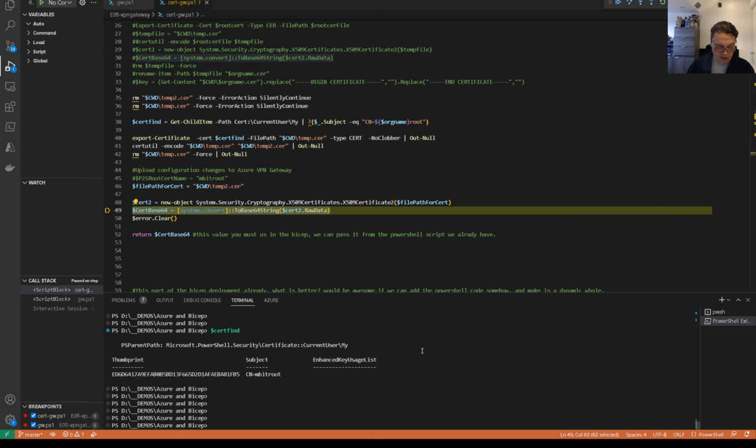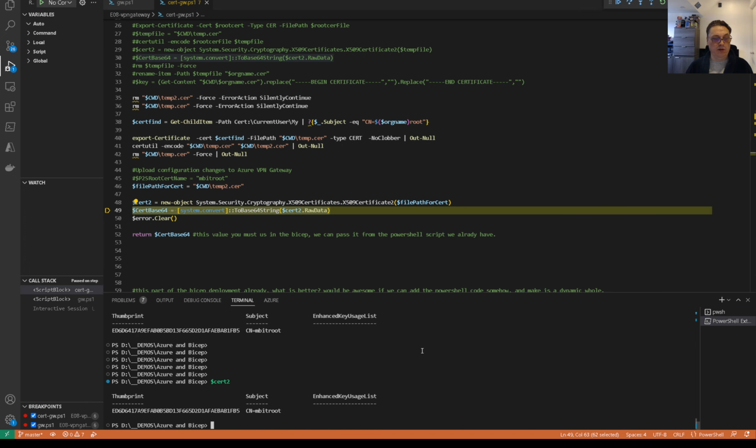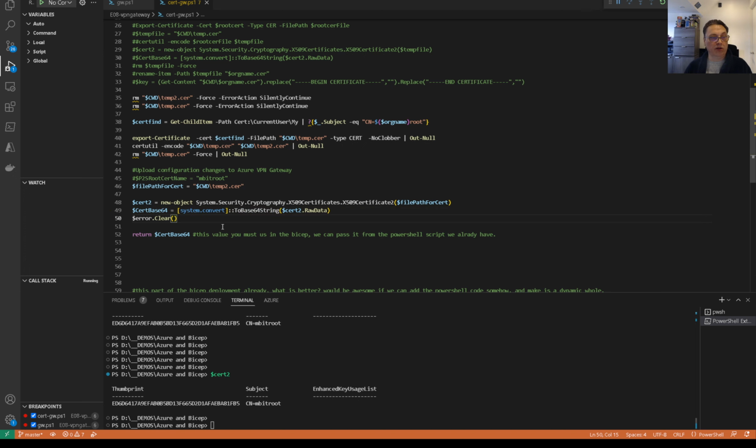Let's look at that. That looks like that. Okay. And what we do then is return that certificate base value that we have here to the caller. And the caller was our gateway script. So we press F10 again.